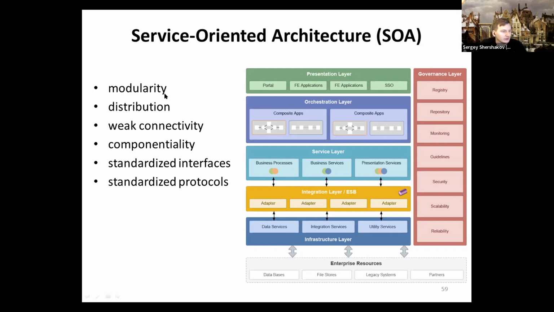There are some points that have to be taken into account when we consider such a system. We consider its modularity. Each specific service is an individual unit, and these units are distributed, so they are not collected in one place.